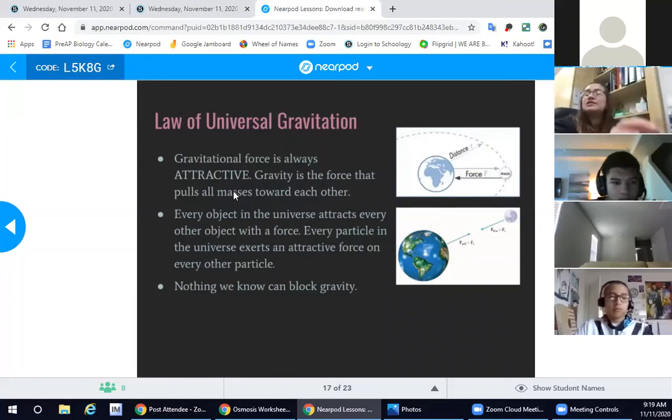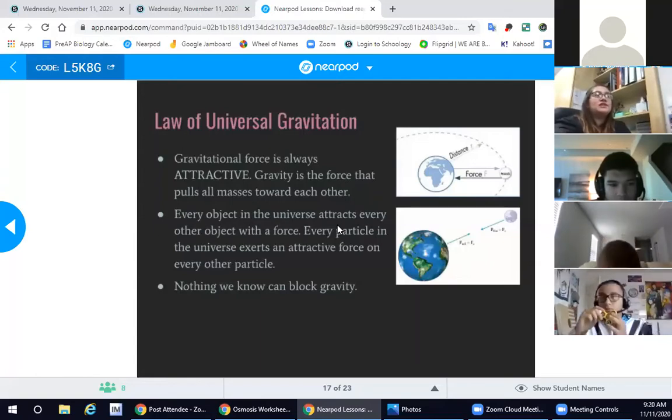Remember, forces are always equal, but accelerations are not. Acceleration is going to change depending on the mass of the object. So the larger mass won't feel the acceleration as much as the smaller mass will. So for Earth, we don't feel the moon pulling us, but the moon does feel the Earth pulling it. That's why the moon rotates around the Earth. But compared to the sun, the Earth is a lot smaller than the sun. So the sun doesn't feel the Earth pulling it, but the Earth does feel the sun pulling it. That's why we rotate around the sun.